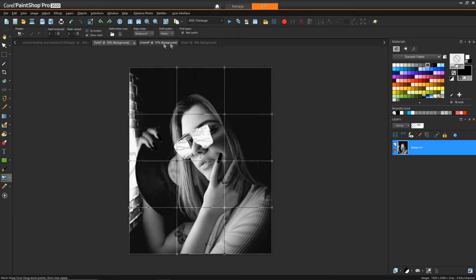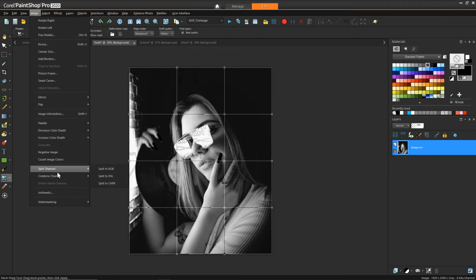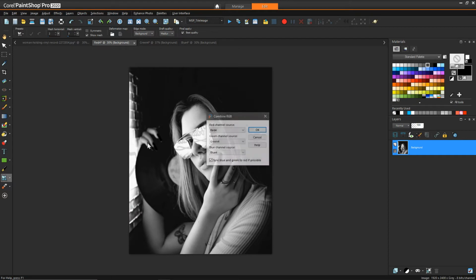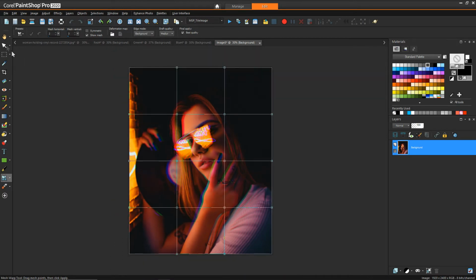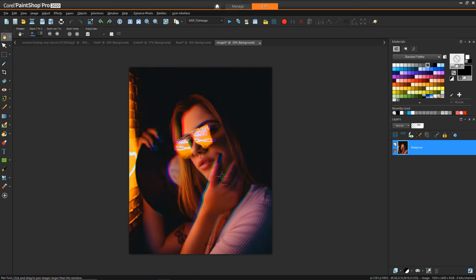And so now with the slight modifications between our red and blue and having left the green behind, what we can now do is go to Image, Combine Channel, and then Combine from RGB. And PSP seems to kind of know that it split them and it must look for these names. So it found our red, green, and blue. So we can hit OK. And then what we'll see is that having done that created our nice sort of color deviations based on the warping that we did.